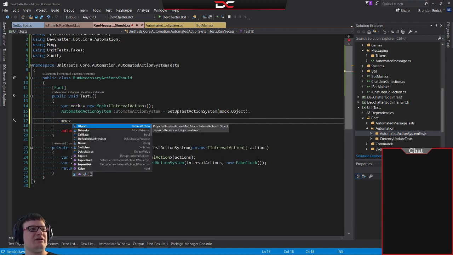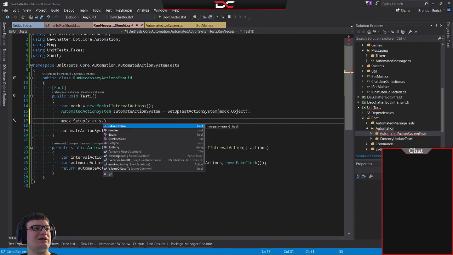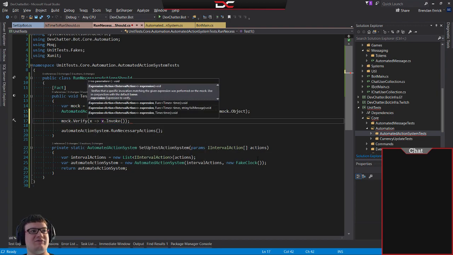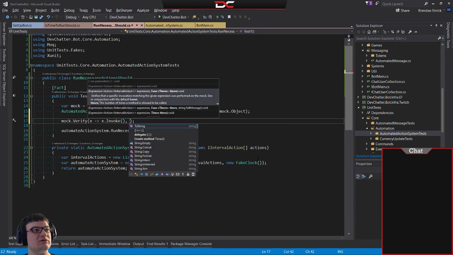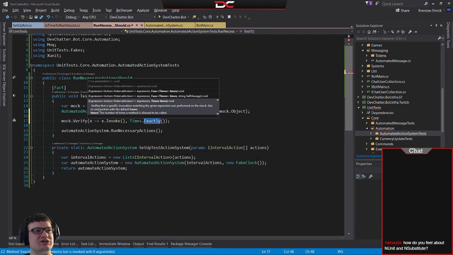So we can say mock.Setup, and actually we're going to want to verify, not do a setup, verify that Invoke is called times exactly, oh actually I think I can just say once.